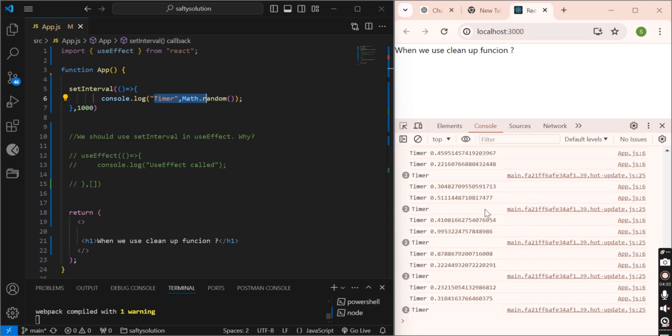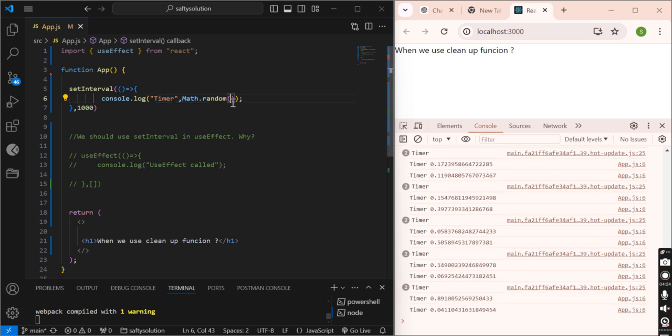It was not eliminated, because when I updated that program, when I added some value here and saved it, it refreshed, but the previous setInterval did not clean up.